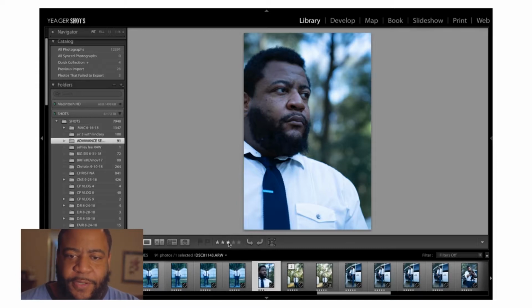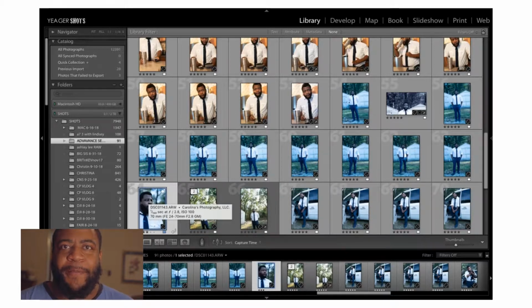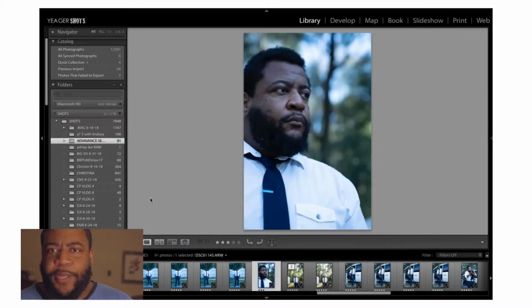You can also use colors on the keyboard to highlight photos that you want, so when you're looking at them in a big grid, you'll see this one has a blue bar or a blue square around it. That lets you go through pictures and pick them out quicker. Say you've got clients over to your left or your right. These are the pictures that we're marking, these are the ones that we want to go with.